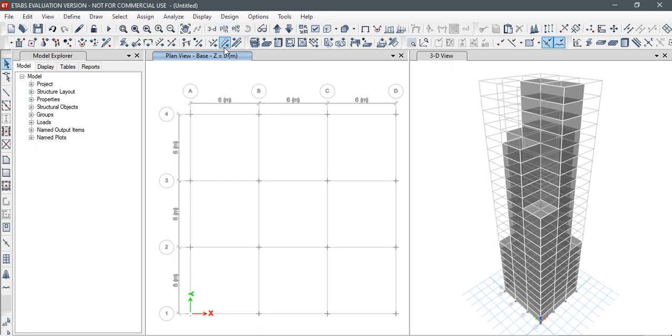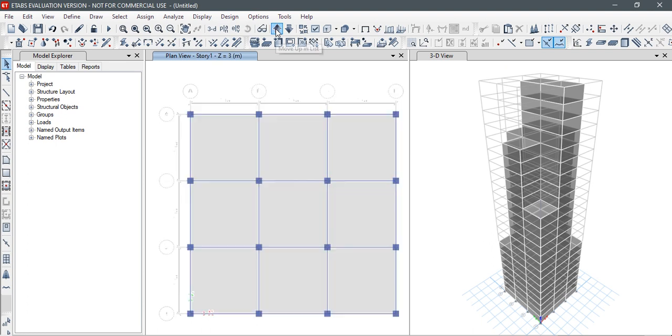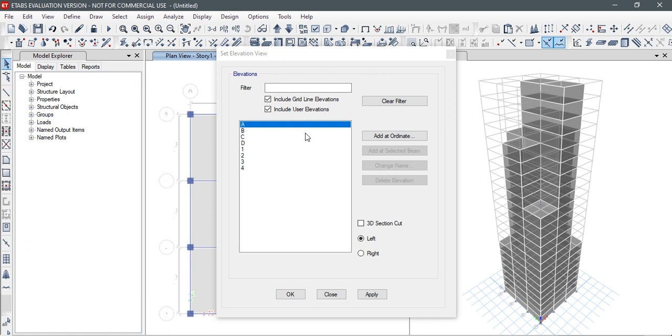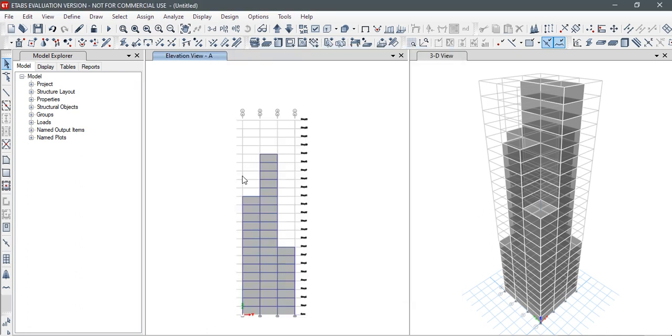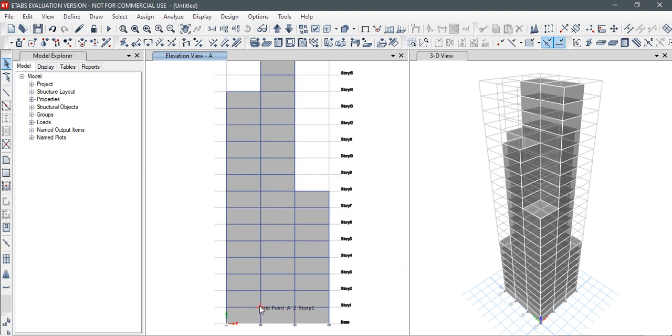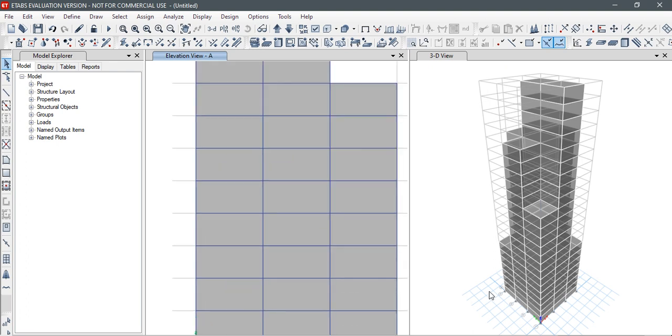So I will just take the elevations. Okay, let me move to floor 1. Okay, and I will just take the elevations. Okay, so for section A I will choose section A first, and as per the code, this side the wind pressure coefficient is 0.8, and I will just make this selection here as for all stories.